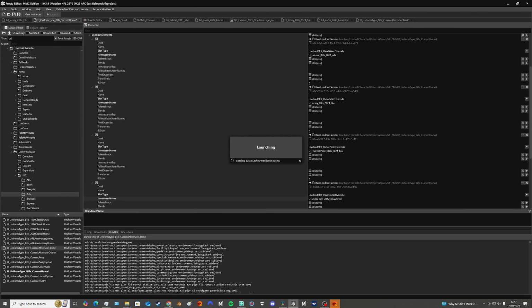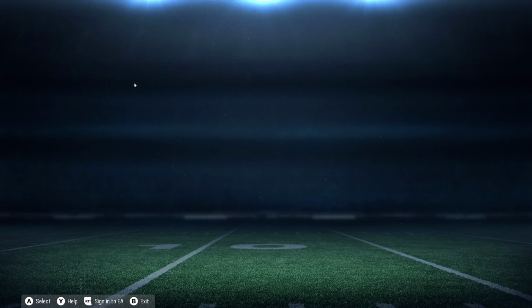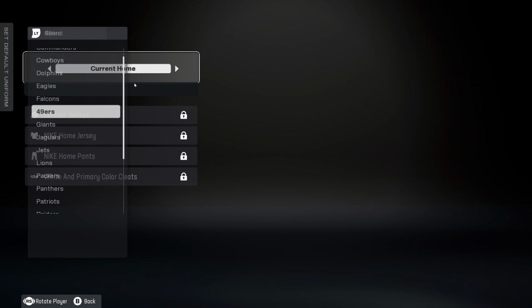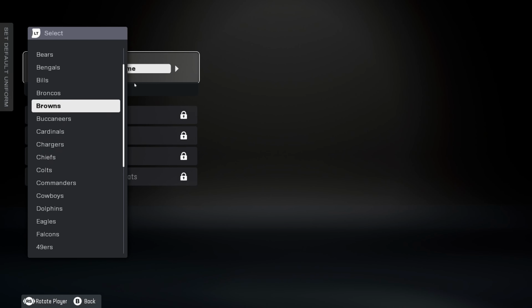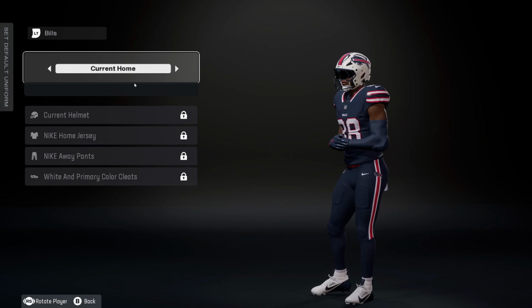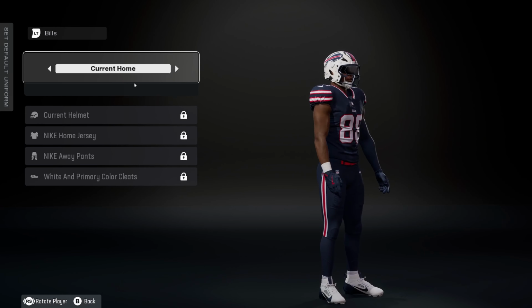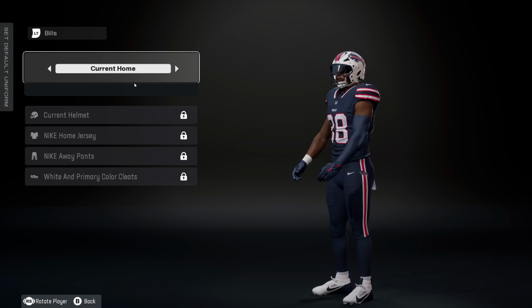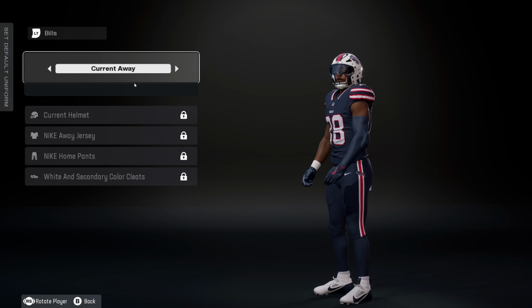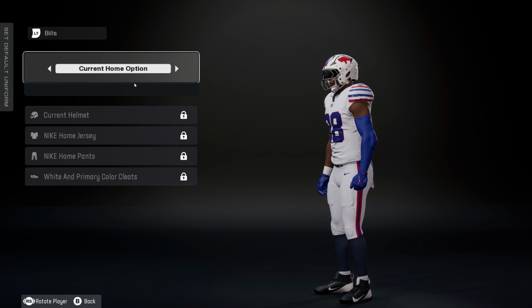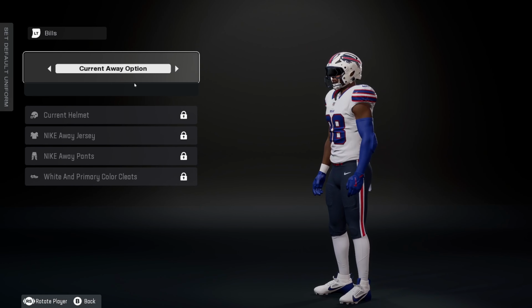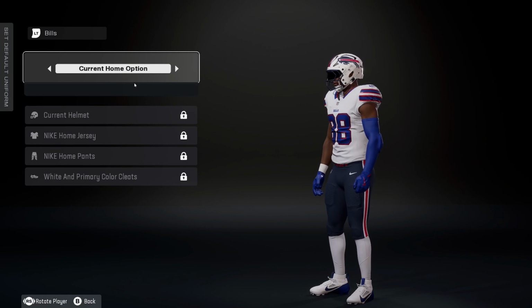All right, now we're back and we're going to take a look real quick and make sure we got the socks fixed the way that we want them to look. And there you have it. The socks have been assigned from that other jersey and will fit in here, and we can assign them into the loadouts. If you wanted to have, as you see, like this away option, those dark blue socks in there as well, you could do that. A lot of different ways.